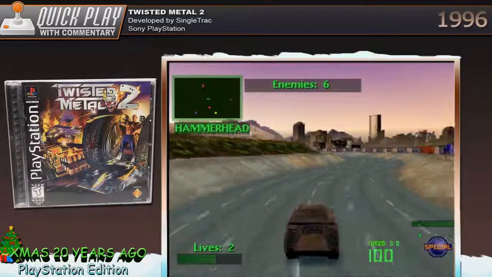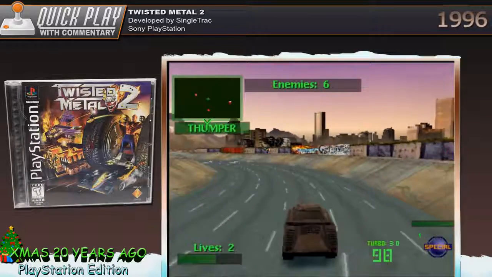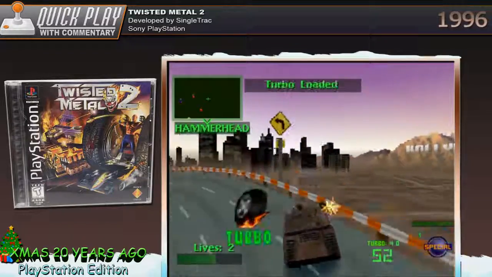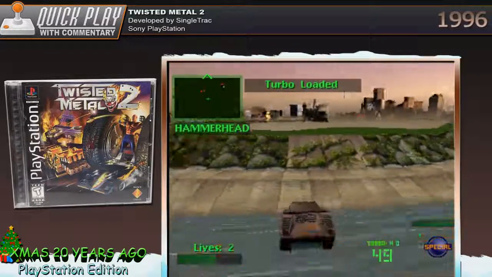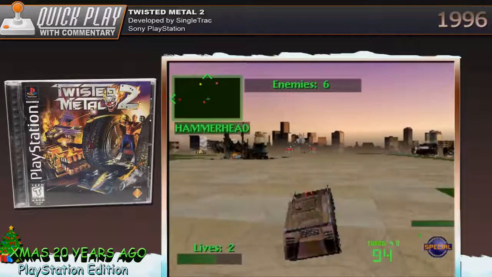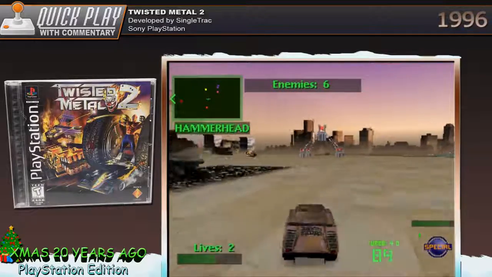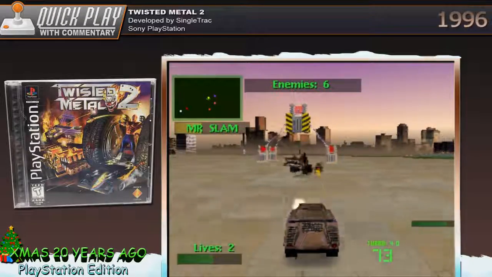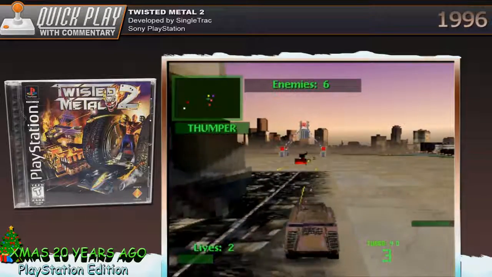I do remember vividly that there is a way of making your vehicle jump, and I think you have to push like up, left, or something like that. Let's see if this is correct. Yep, it's up, left. So after all these years, I still remember that.